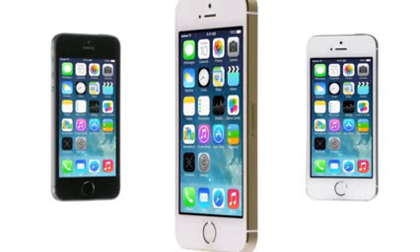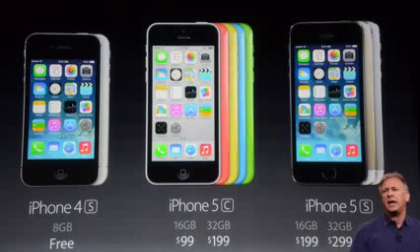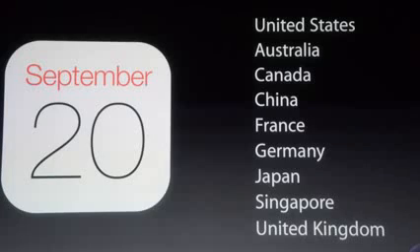Here's a look at all the iPhones together — gold, white, and black. The prices are: 16GB at $199, 32GB at $299, and 64GB at $399, all under a two-year contract. They did not release a 128GB model like was originally speculated. If this isn't something you want to pay that much for, take a look at the iPhone 5C, which is in the $99 to $199 price range. The iPhone 4S is now free, the iPhone 5C is $99 to $199, and the iPhone 5S runs $199 to $399 on contract. Pre-orders start September 13th and it comes to stores on September 20th.